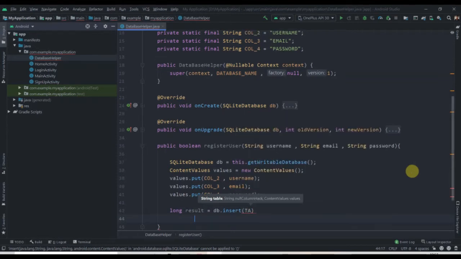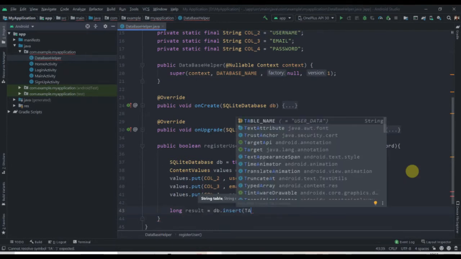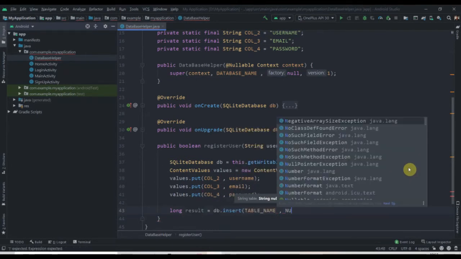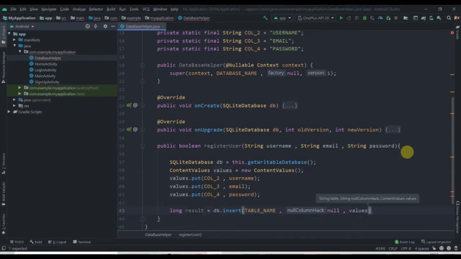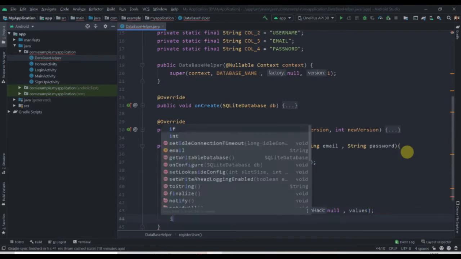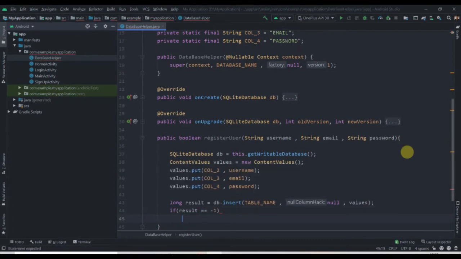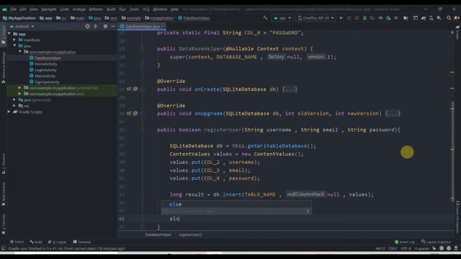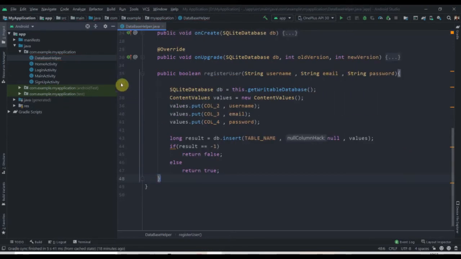So first will be table name, and then null, and then we have to pass here values, that will be ContentValues. And then we have to check if this result equals -1, then we'll just return false, means something went wrong, and else if this is not the case, then we'll return true, means data has been inserted. So this is it for registerUser.